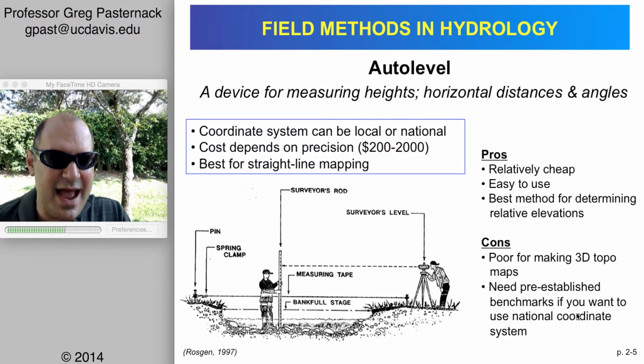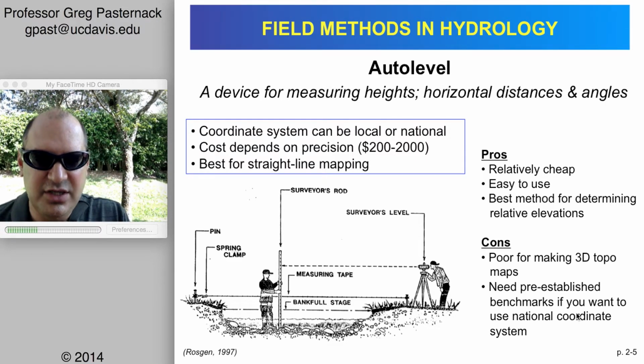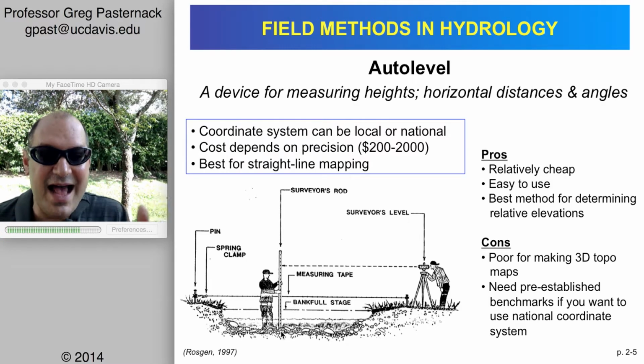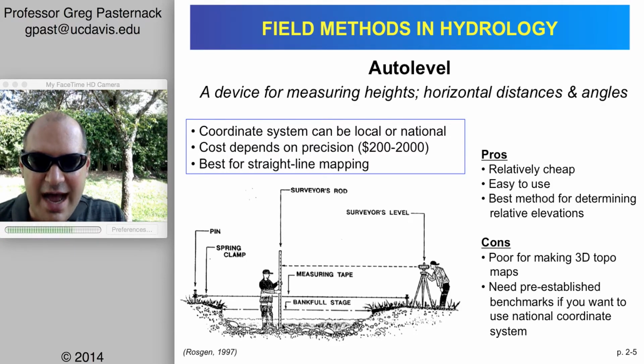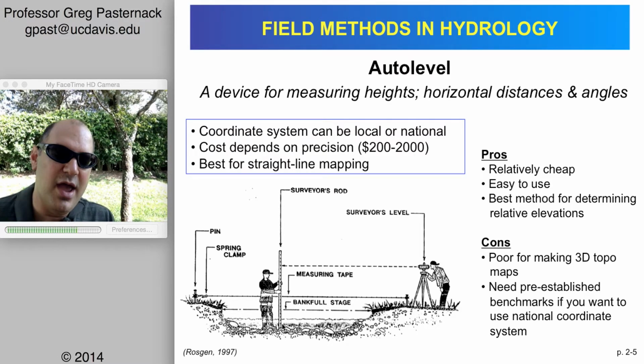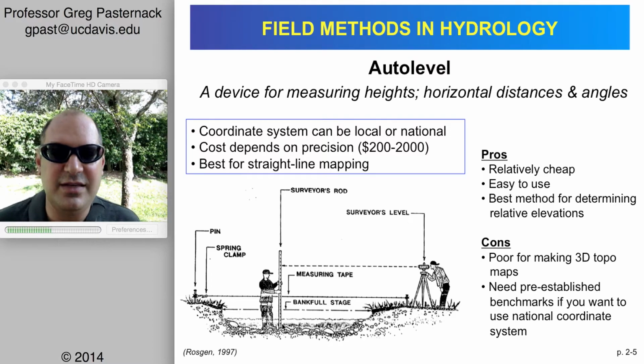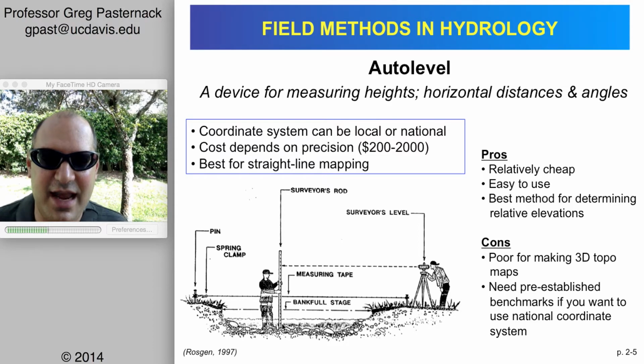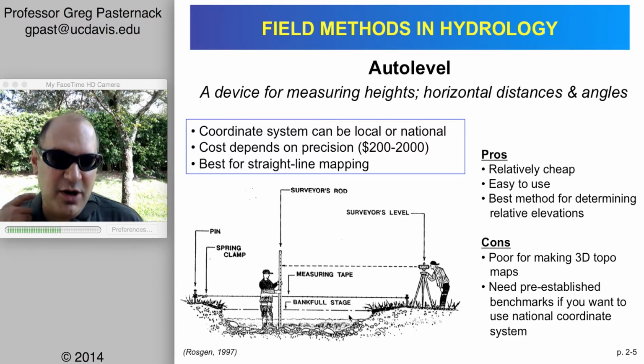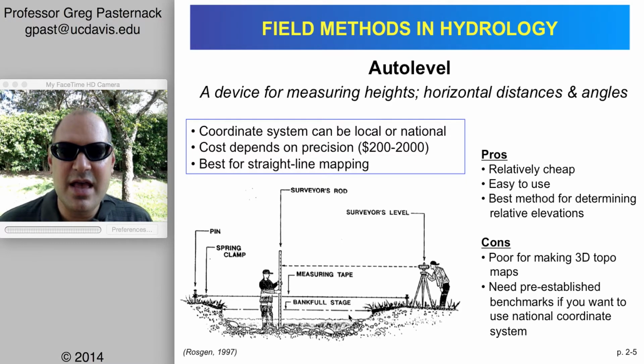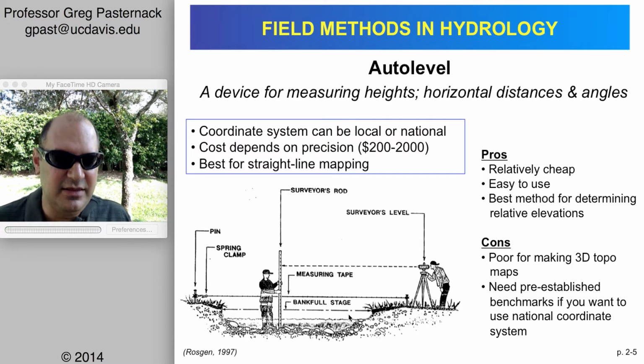Also, if you want to establish working in real-world coordinates, it doesn't matter where you set up here. You just have the survey rod person position themselves for the first or last measurement, somewhere along the way, measure right on top of a benchmark, and now you know an elevation. So if the benchmark is 300 feet above sea level in the NGVD88 coordinate system, let's say, or datum, then you can say, okay, I'm at 300, and then everything would be relative to that.